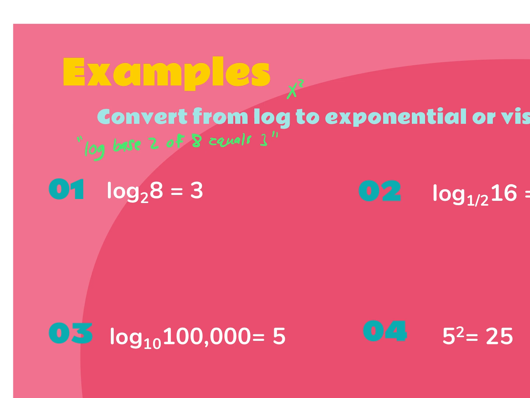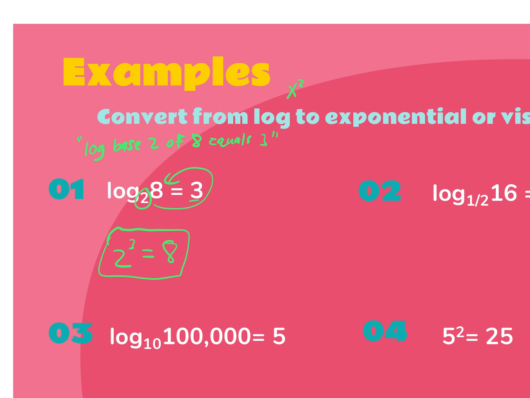To convert this to exponential form, I like to circle the base and then loop all the way around. This little loopy arrow is going to tell you what your answer is. Bases are going to stay a base, so I'm still going to have a base of 2, and I'm going to raise it to the power of 3. That's the next number that you hit, and this is going to equal the number that you end up at after you loop around, which is 8. So this is the equation as an exponential equation.